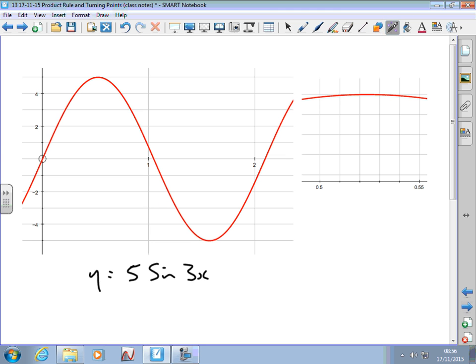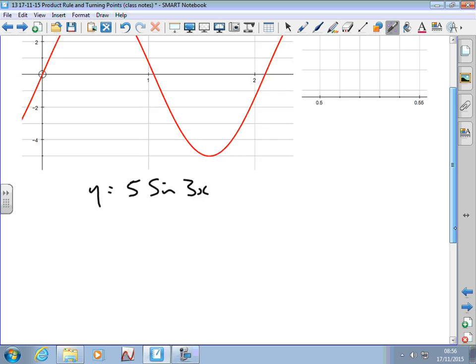Well, I know that it's going to have an amplitude of 5, so I know they're going to appear there. But the point is, it's not what is the value of that, but where is it? When does it hit this point? And when does it hit this point? What are those x values? I can zoom in using Autograph and come up with a value. The more I zoom, the better. But let's use differential calculus to do it, and we're going to follow those 4 steps.